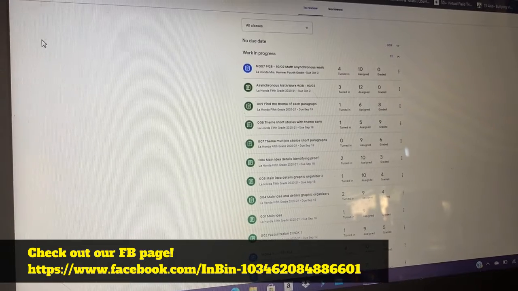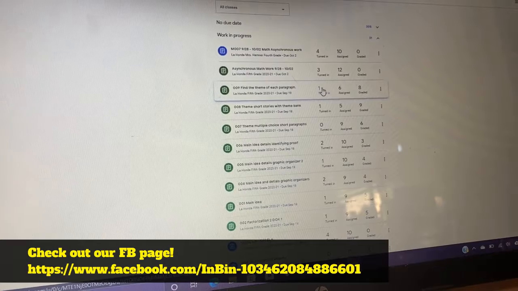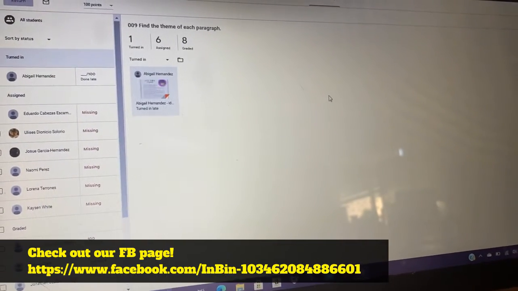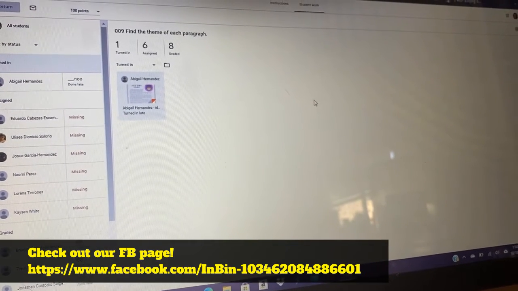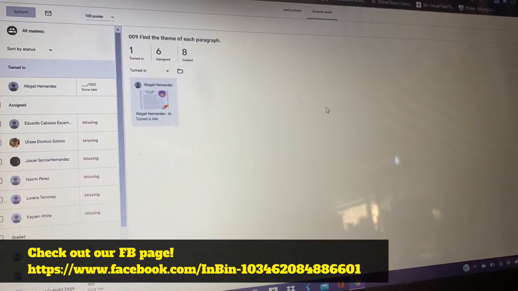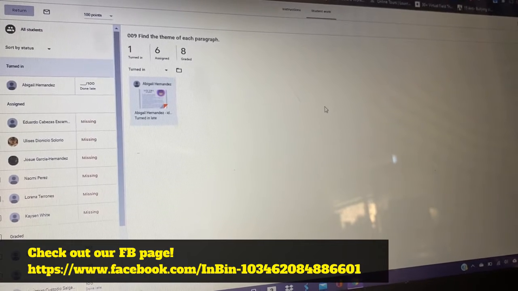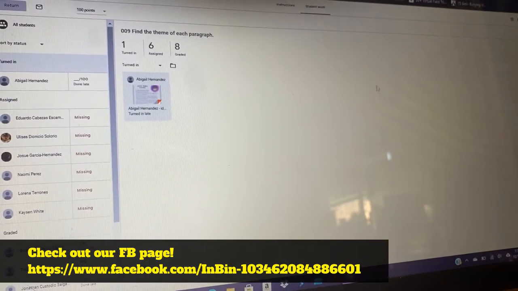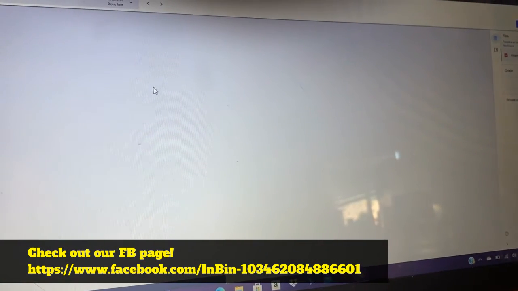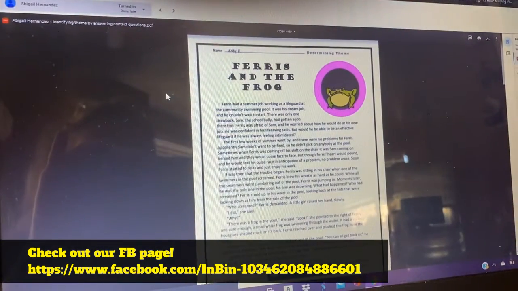If I want to grade them, I click on grade, or turned in, and then I see the turned in assignment. It opens in a window where you see all of the turned in assignments in the center, as well as on the left-hand side. In addition, down below that, you see all the ones that have not been turned in and only been assigned. In order to grade this assignment, I then click again. Takes me to the actual completed assignment that I can now grade.